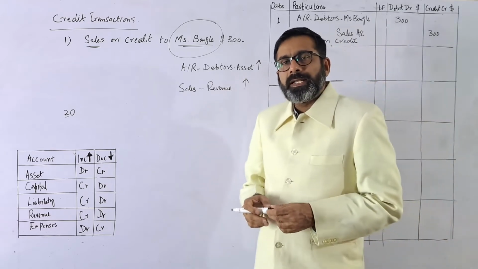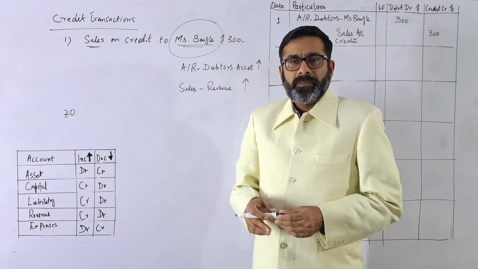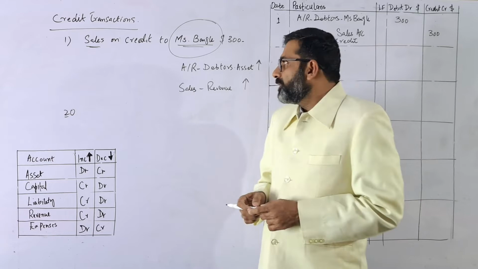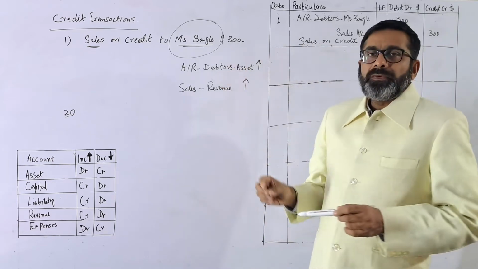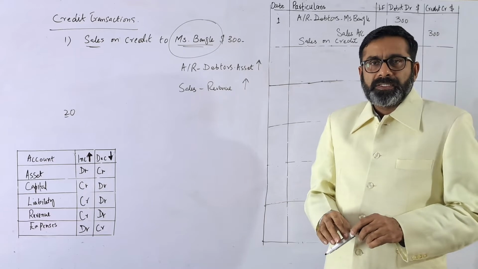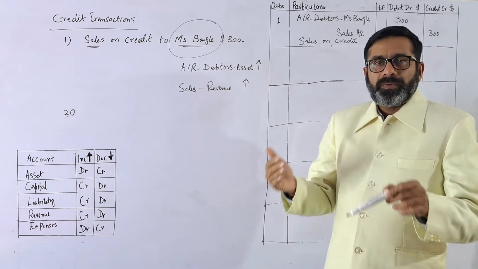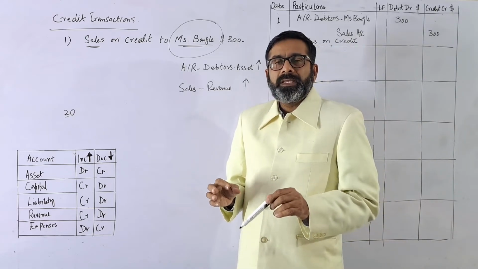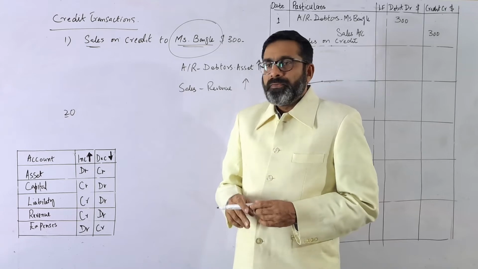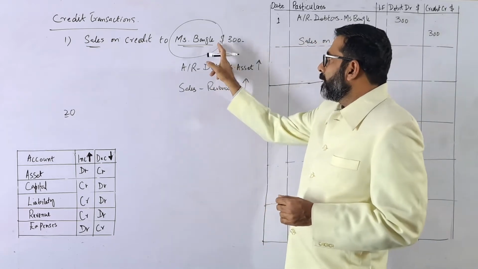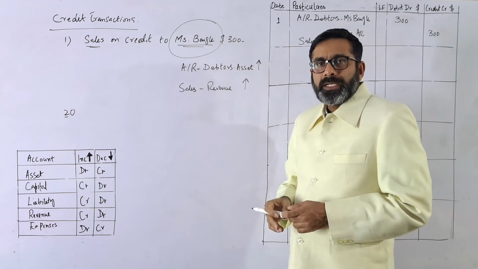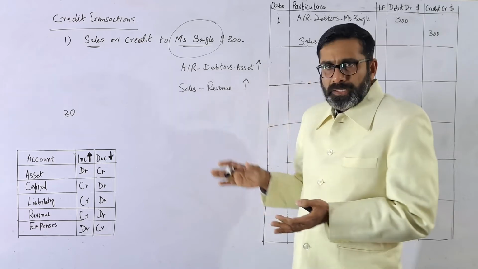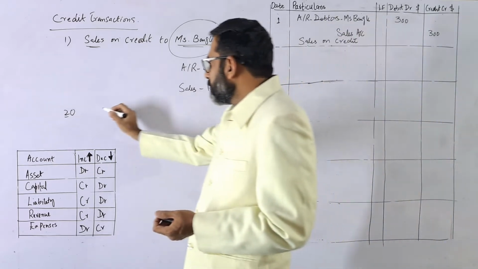There is a possibility that they give you the 100% amount, meaning the 300 as a total. The other possibility is that the person is not giving you the 100%, they may be giving you 50%, and the remaining amount they will give you later on. Or there is one more option, a possibility of the discount you are giving. Discount means, for example, instead of 300, they are giving you $290 and $10 you will give as a discount. We will discuss all these transactions one by one. The first option is what?